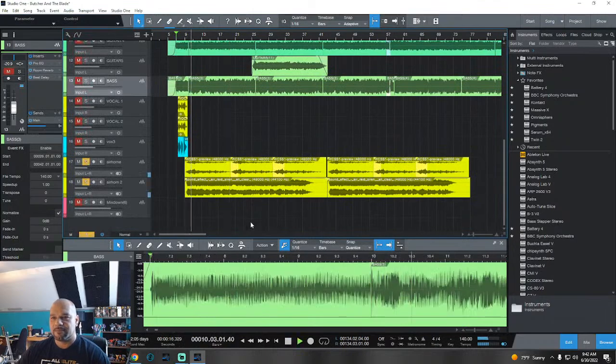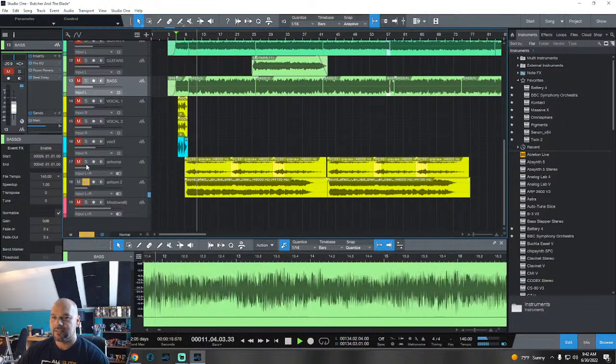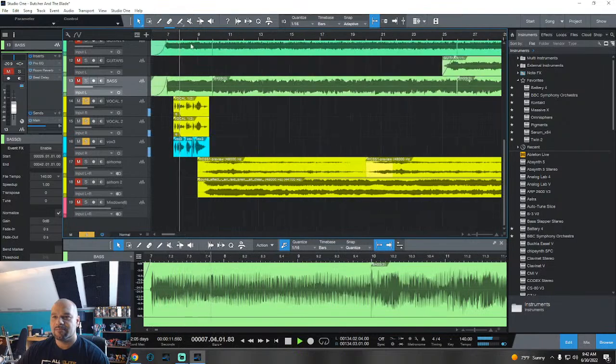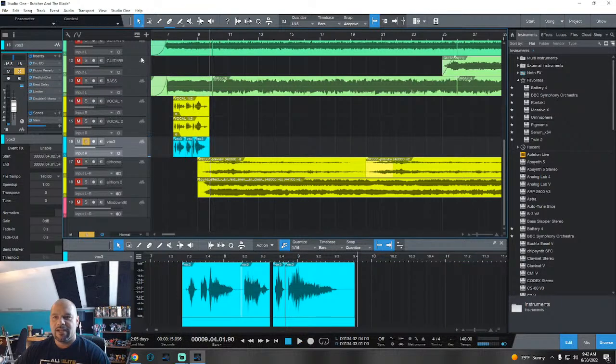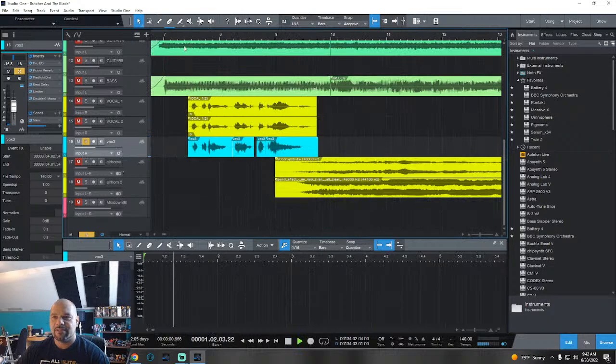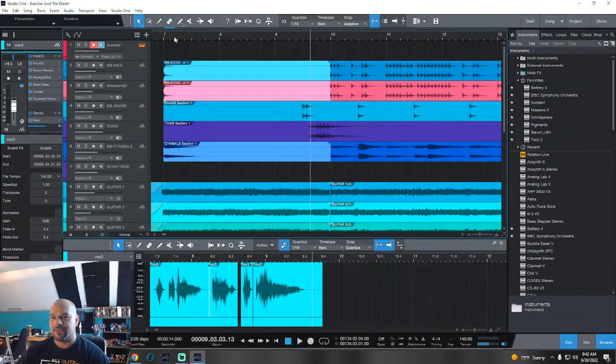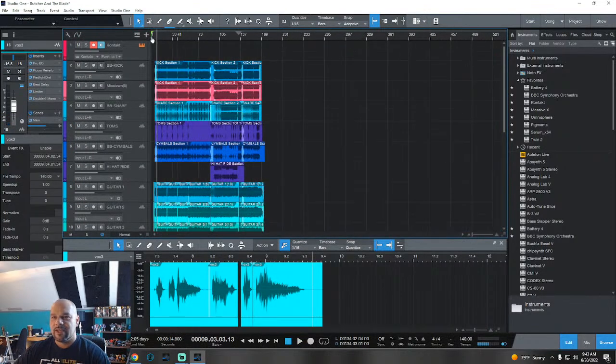So we had these. Then we had the vocal sting at the top. The Butcher and the Blade. Basically I recorded that twice and then just chopped it up a little bit. The Butcher. The Butcher. And that's kind of like a vocal drop. I just dropped the key, transposed it down.